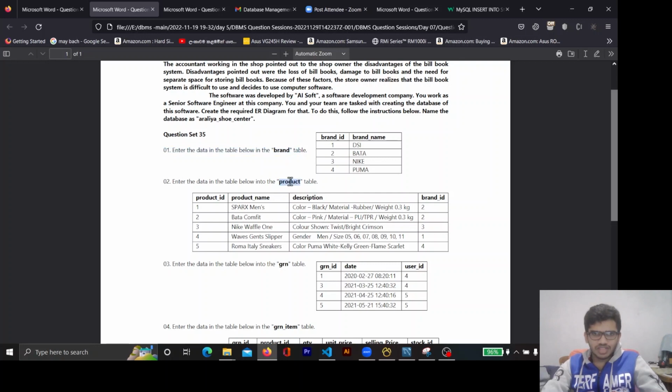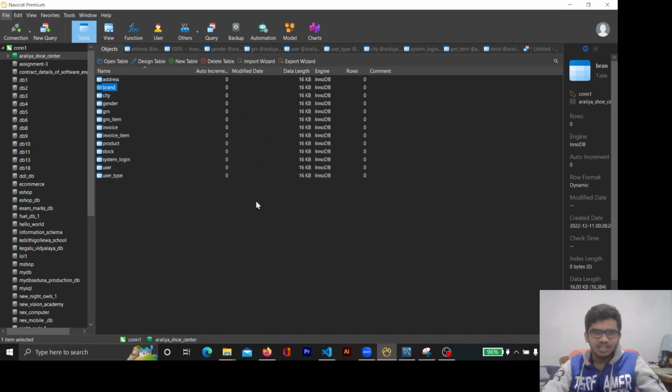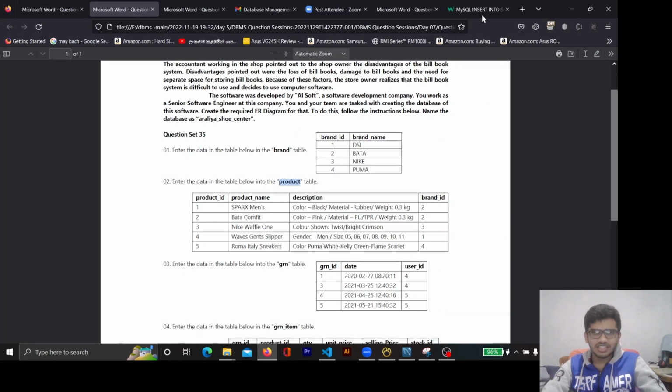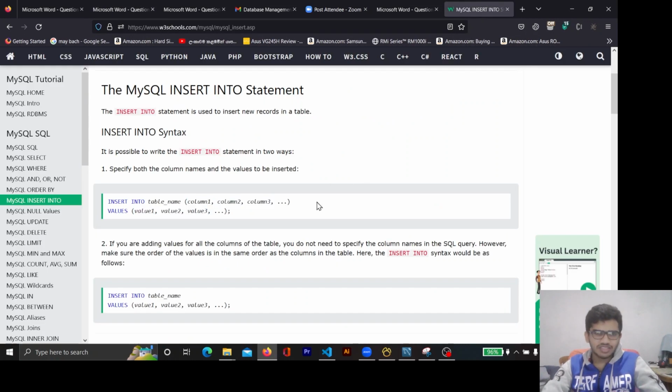When we are looking at the second question, I'm going to use another method to insert data into these tables, using insert queries. Here's the syntax for the insert query. Let me explain what we are going to be changing from this general syntax. First of all, we have to change the table name.